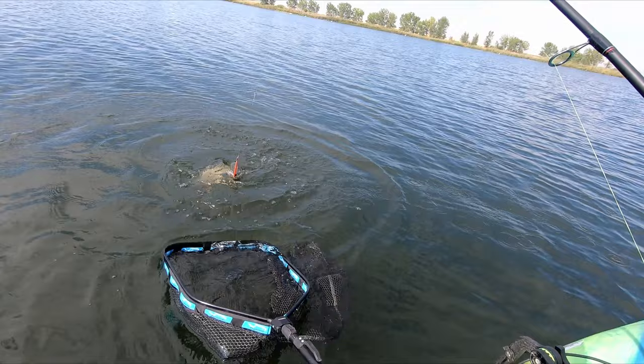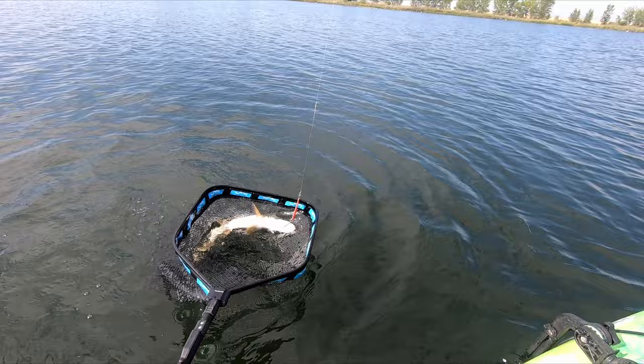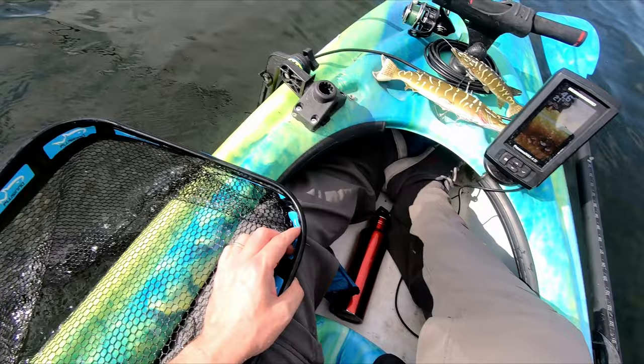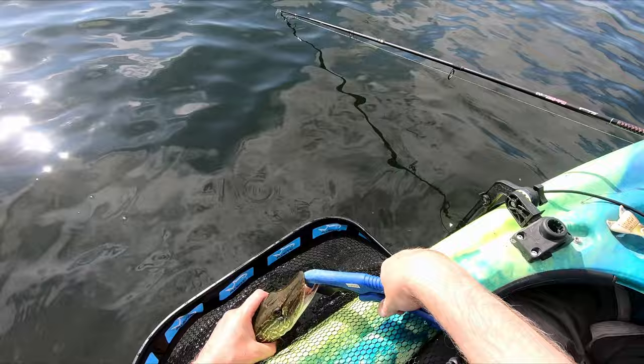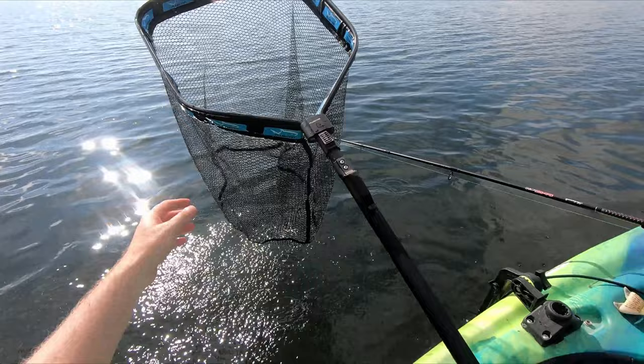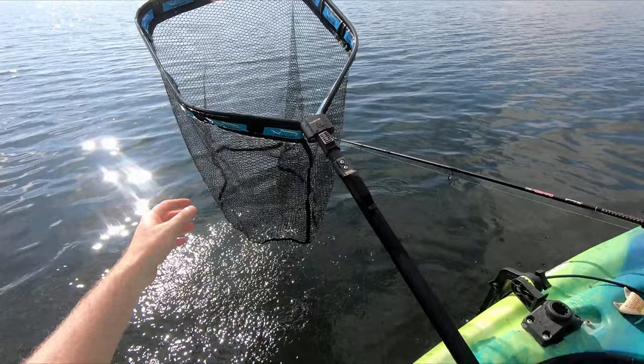It's still not bad. There we go - try to avoid the death roll here as much as possible. That is not huge. That deceived me because it was wrapped in the line, which always makes them feel a lot bigger than they are. There we go - oh, and gone. Got off the fish grips. That's fine - I mentioned that last time and I haven't replaced them yet.